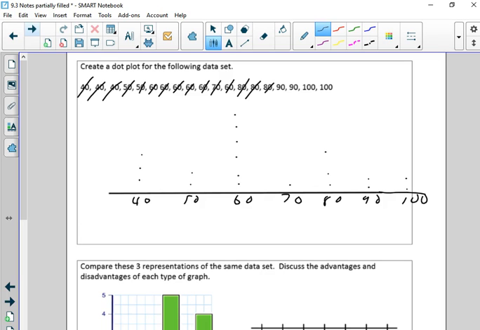Now, some people instead of dots, and this is okay, choose to use X's. Doesn't matter. If you want to do X's, it's up to you. You don't have to. Your choice, your freedom, your graph. Either one of those would be acceptable, X's or dots. You want to leave it half and half on here just to remind yourself, that's fine.